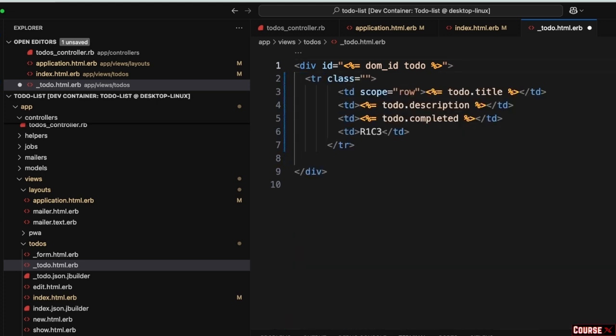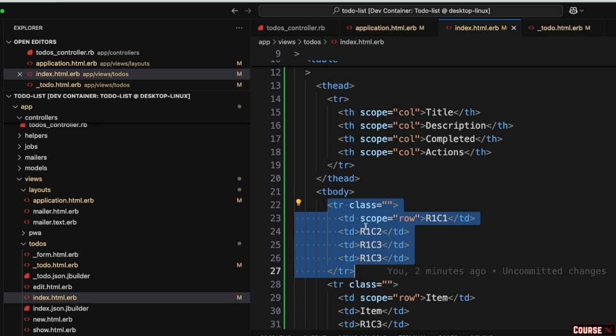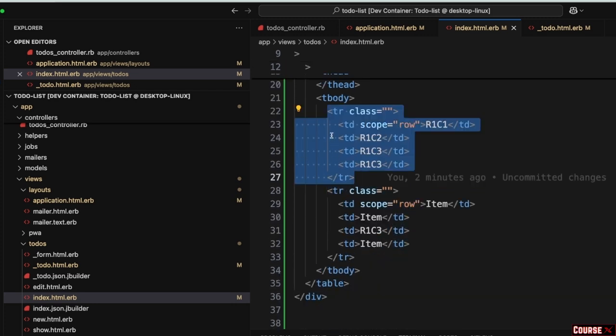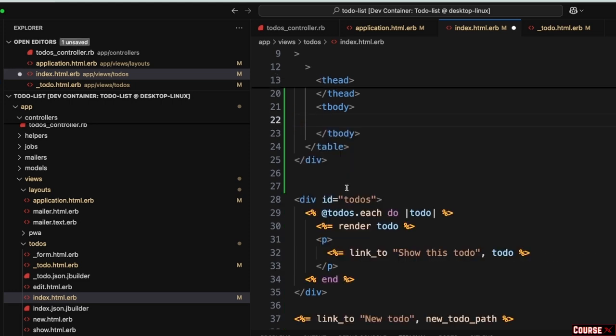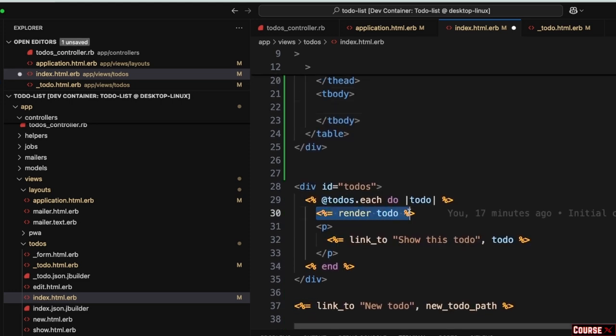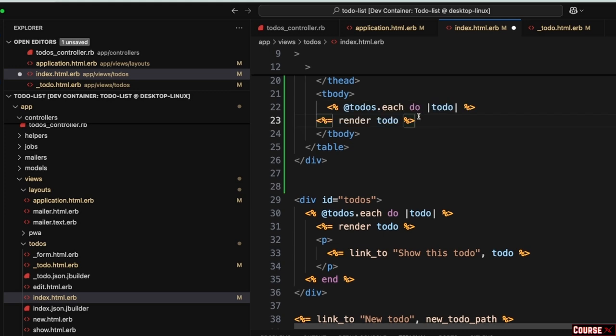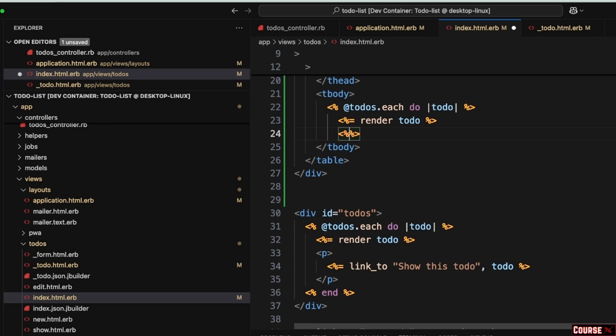Yeah, so in table we ideally should not have a div. Instead of div we can give it a name as tbody or something. For now I'll keep it. Let's just improve it after some time. Here in the static, I don't need any static thing here. So let's go with rendering the to do, and for rendering it I'll first have to copy this, paste here, correct the indentation and end this.